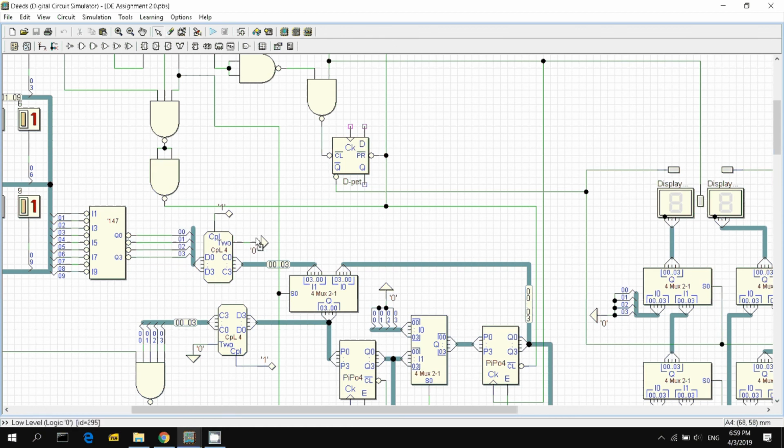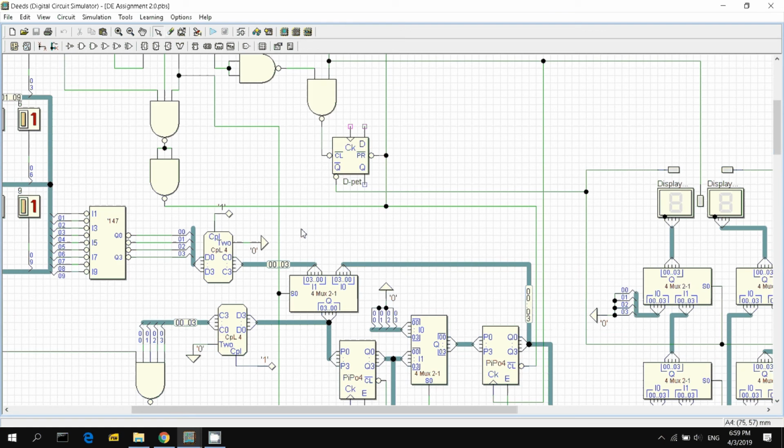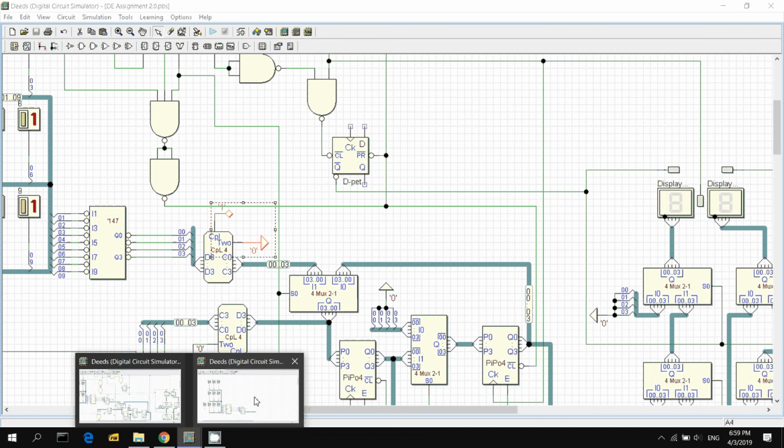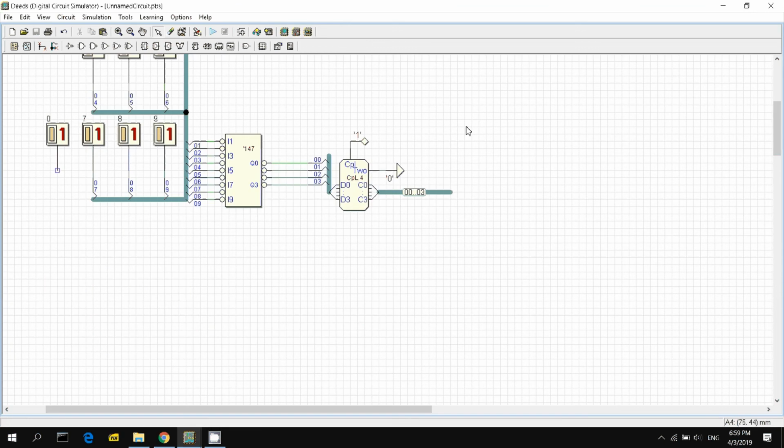So what we do is just copy pasting because I'm too lazy, you know. And then don't forget to choose whether it's 1's or 2's complement. Like you see here, we are choosing 1's complement. That's all.